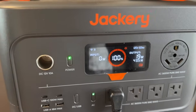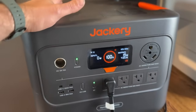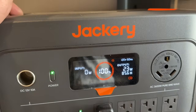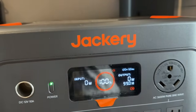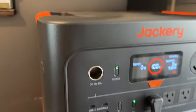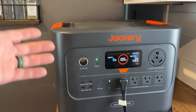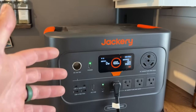A good rule of thumb is that this Jackery could power the fridge for a couple of days without any input. Again, if we have our solar panel hooked up we can increase this significantly — probably run a week or so if we just wanted to power the fridge and nothing else. The AC is not as critical, but food absolutely is critical. We've pretty much stabilized at 23 watts. While the compressor was running it was saying 80 hours, so we can run for several days with the Jackery 3000.